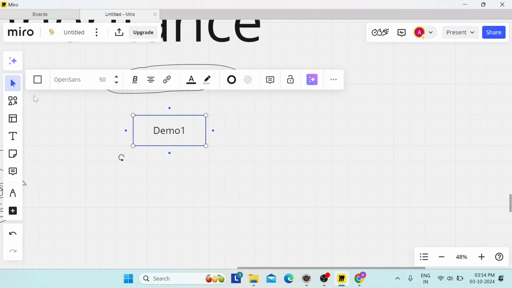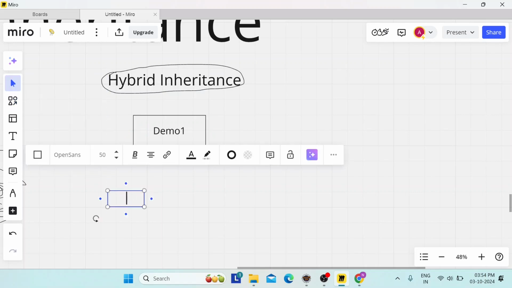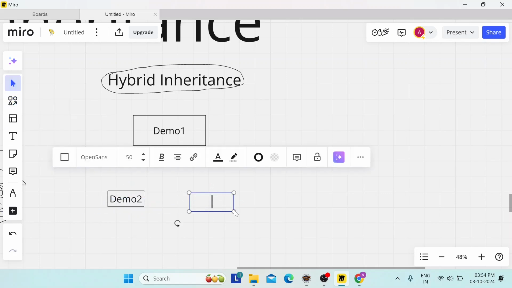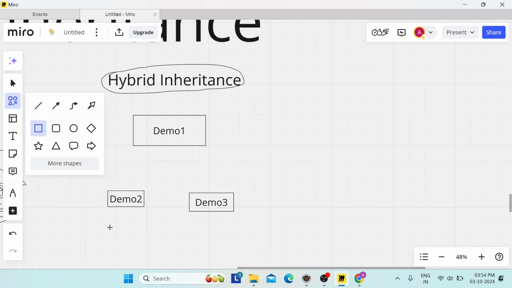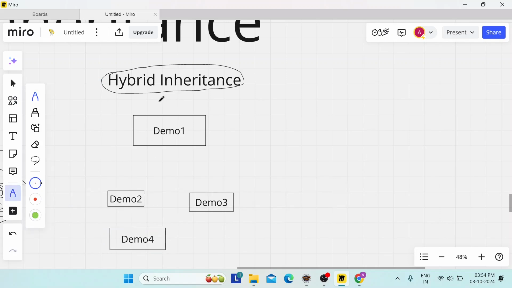Demo 1. This is demo 2. Then demo 4. So what is hybrid inheritance?